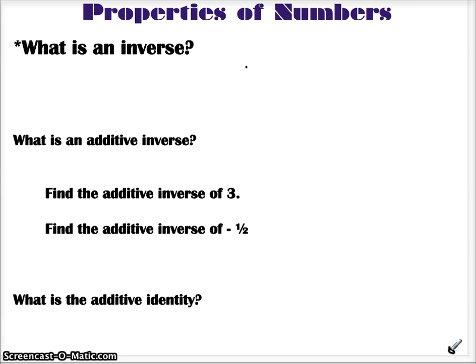Okay, here we go. Today we're talking about properties of numbers. The first thing we're going to do is talk about what is an inverse. Basically, when you see the word inverse, you want to think undo. Okay, it is all about undoing an operation. So what operation undoes another operation?